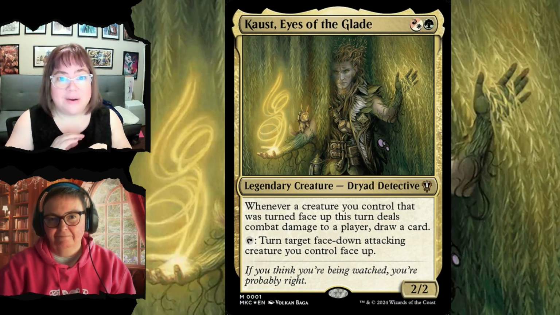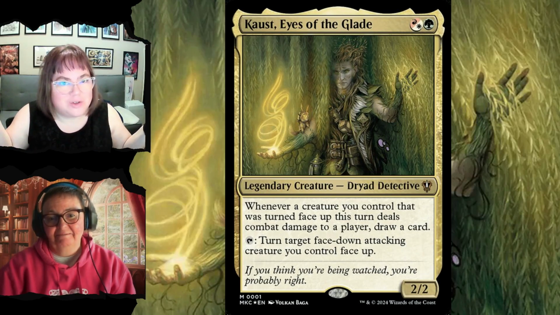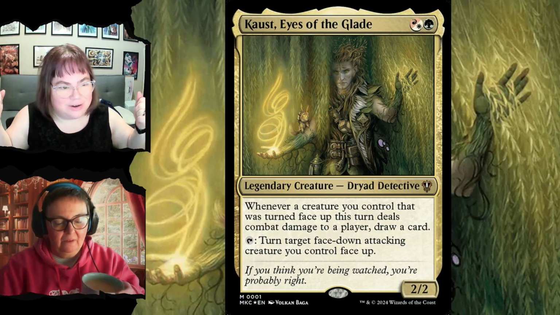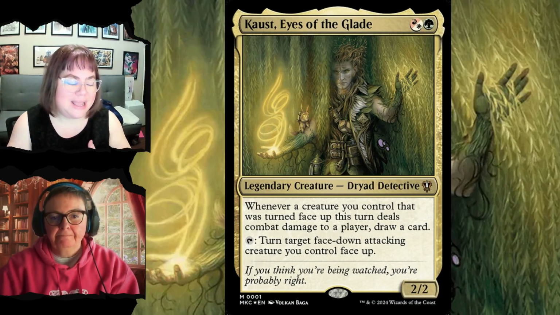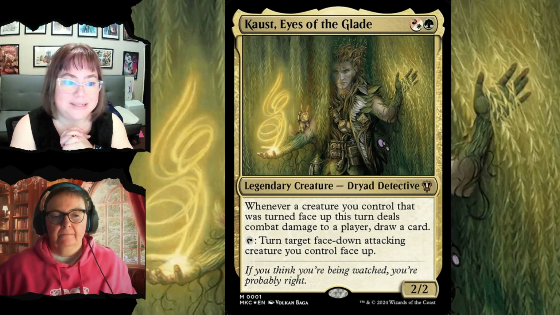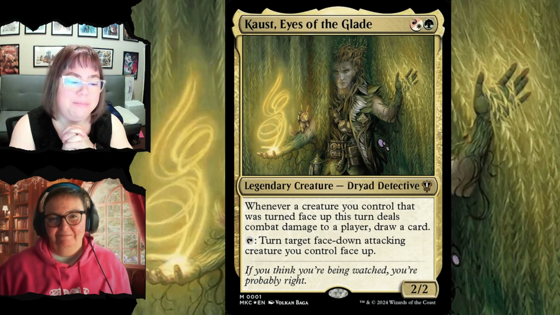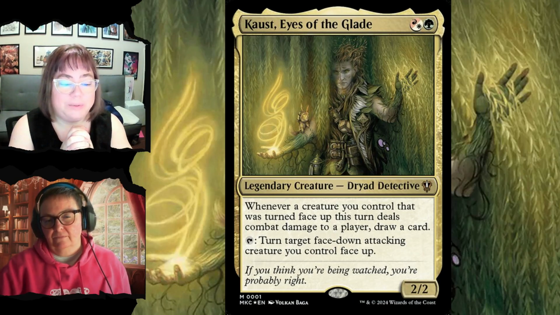So if you're very new to Magic, this might not be the deck for you, but who knows? You might like strategic games, and if that's the case, then go for it. You're going to want to get your commander out early. So our commander is Kaust, Eyes of the Glade. He's a 2/2 for 2. But whenever a creature you control is turned face up, deals combat damage to a player, then draw a card.